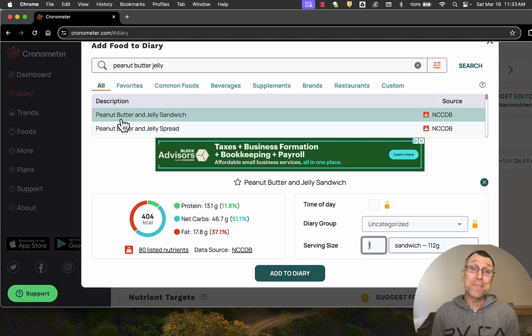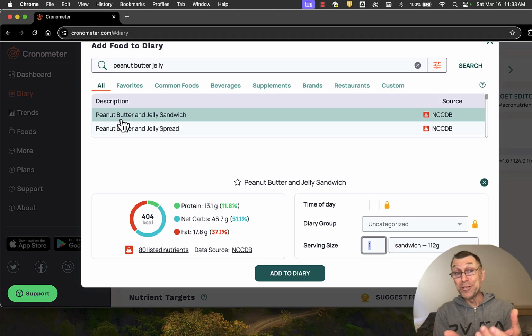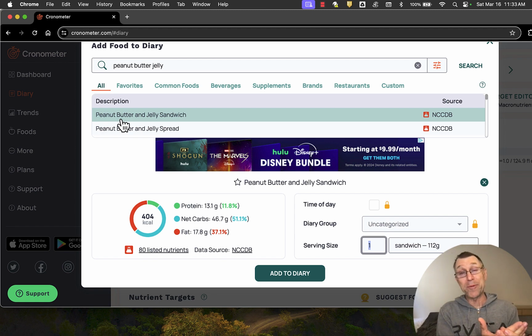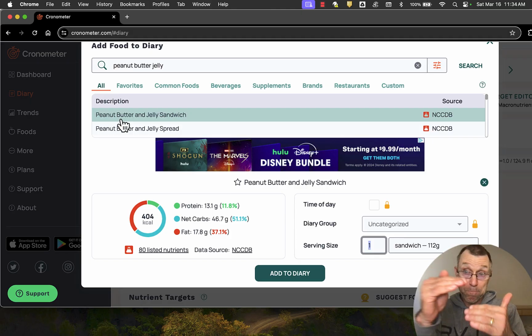The goal here is to minimize error. And again, it's really easy and convenient to just select the peanut butter jelly sandwich or whatever recipe Cronometer has for you, but you don't know exactly what that is. And at the end of the day, that may skew your intake, and we don't know in which direction, either: too much energy, too little, too many carbs, too few. And so really piece together and search for foods based on the recipe that you created.